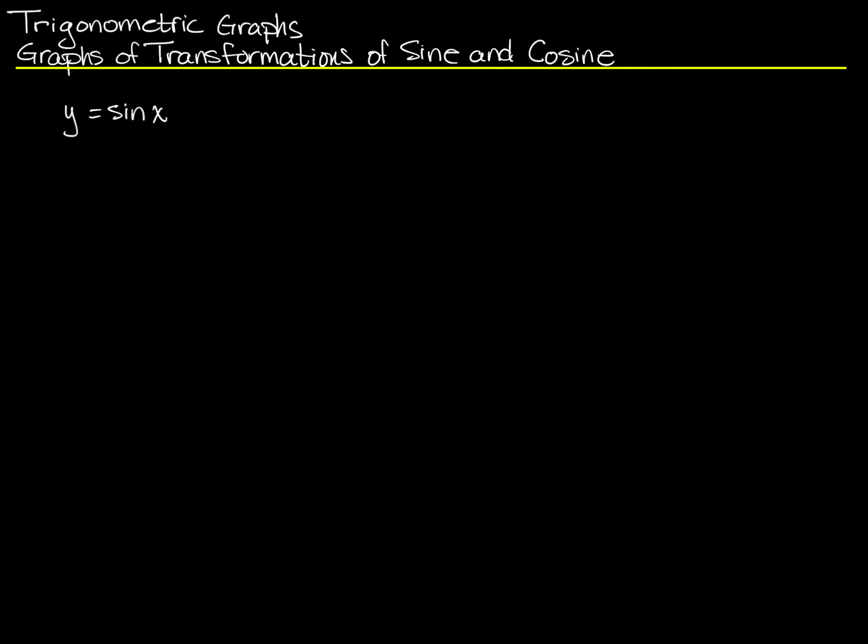I'll start by saying something I almost dismissed the last time, and that is that instead of using the variable theta here, I'm using the variable x. The main reason for that is that I'm thinking of this thing right here as a function, rather than simply the value of sine at one particular angle. So for the rest of this section, I'll probably just use x instead of theta, but it's worth being able to think back and forth between the two.